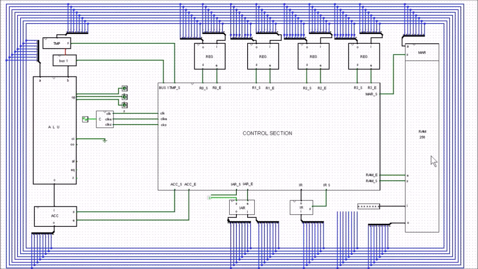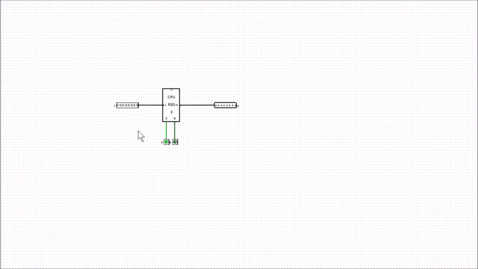There's another thing to note here: we've got an extra couple of registers that we've not talked about, and this is new stuff we're introducing in this video. So we've got something called the instruction address register, and we've got something called the instruction register. Now before we get into the details of what they do, we can see quite simply that this is just another one of these registers. Exactly the same thing. If we zoom inside it, you can see it's just the same as the register, so it's CPU Reg 8.